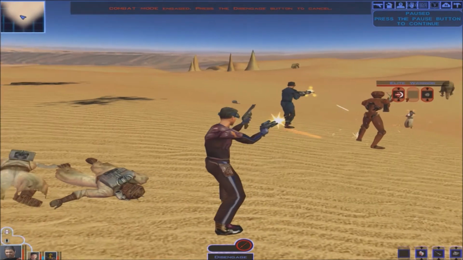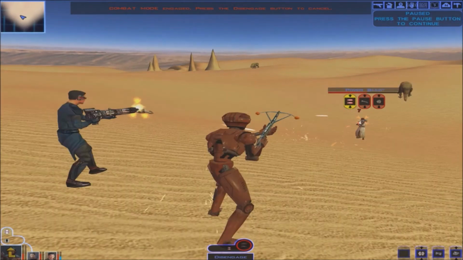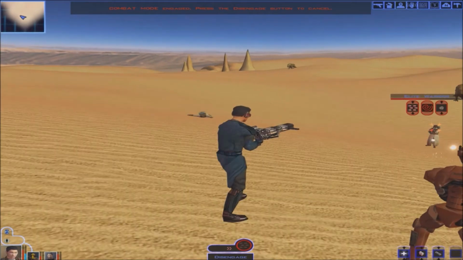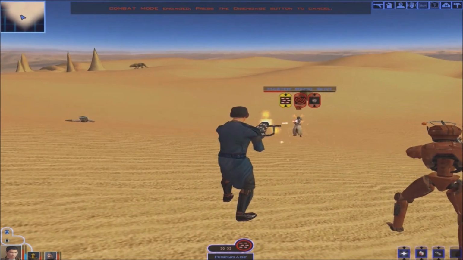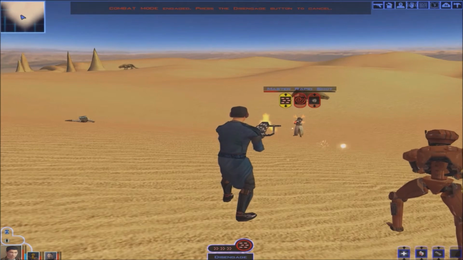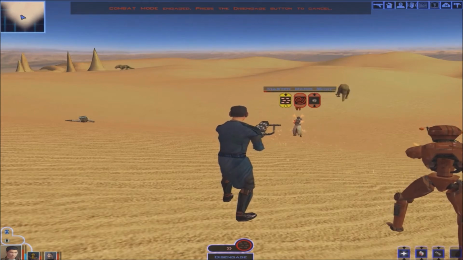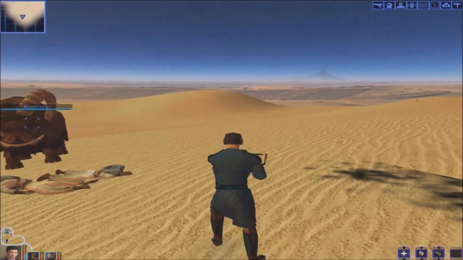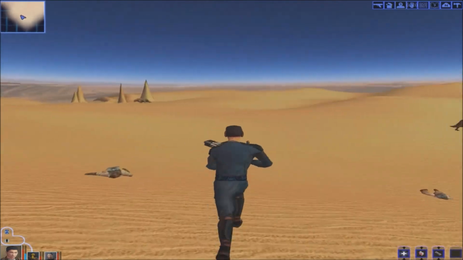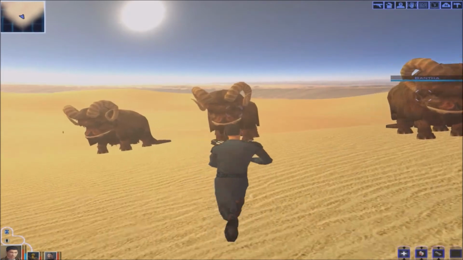Alright. First of all, I don't know why you aren't doing that. And you as well. I don't know if these Sand People just had really high defense stats or what, but we were really doing basically nothing to them.